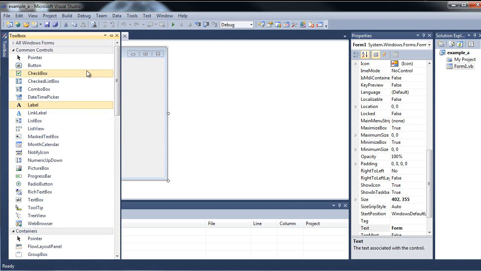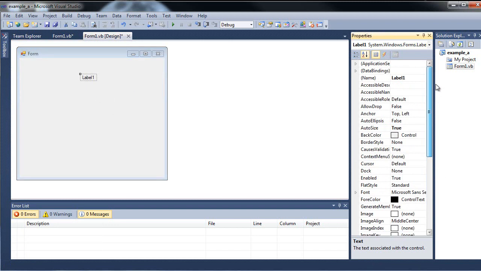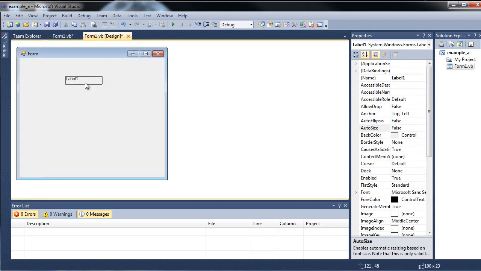But anyways, in order to create a control, just click this. You don't need to drag it, just click it wherever. Then you can click and drag and move it wherever. And auto size is true by default, and I like to make it false. The reason is so I can see the border. I can see exactly where it goes. I can resize it at will, and I know exactly how much space it's going to take.